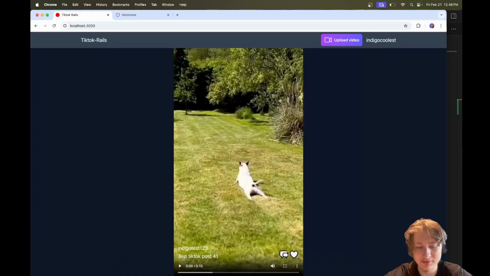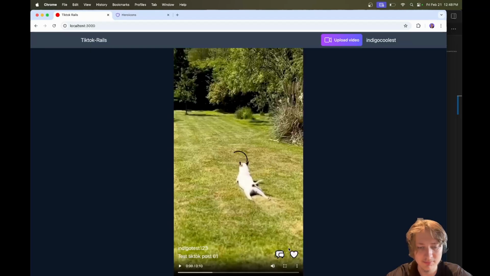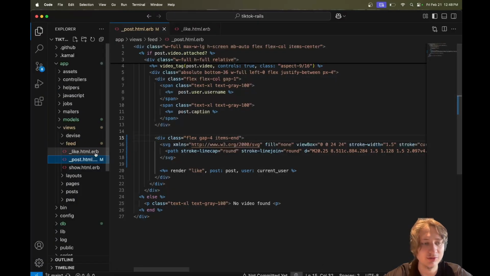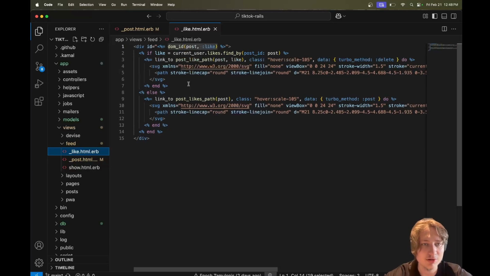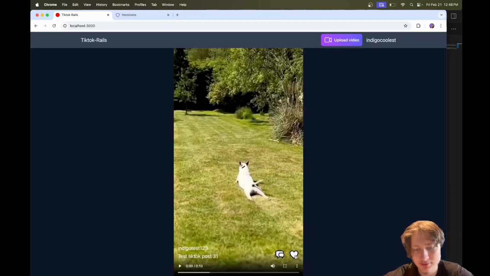So it'll just fill the inside and it still has the black outline, which looks pretty clean. Now we could add some space between these buttons because it looks a little bit squeezed in there. There's not much space. So we can just add a gap to this flex, gap 4, and boom, we now have a little bit of space. One thing I'm also noticing is it'd be cool to have a hover effect, at least for the desktop version. So we could go back to the like partial and add a hover effect somewhere in here, even if it's just on the top level div. Let's see. Yeah, not a big deal. Yeah, I like it.